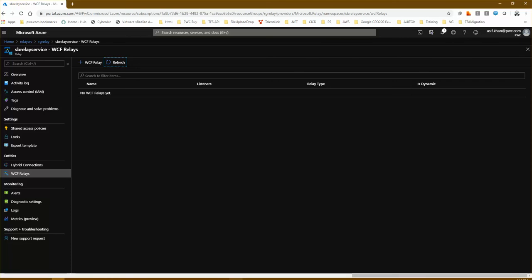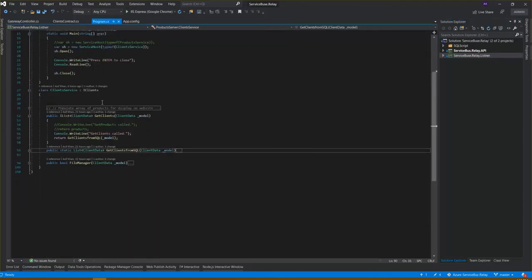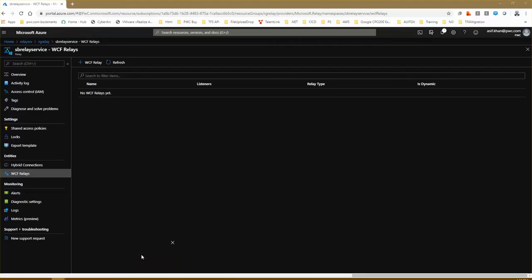Now, what I have done is I have just built this WCF application, the same WCF self-hosted application. When you run this, it will say press enter to close. That's a default message, but it is continuously listening to the service bus relay, which is this particular thing over here.